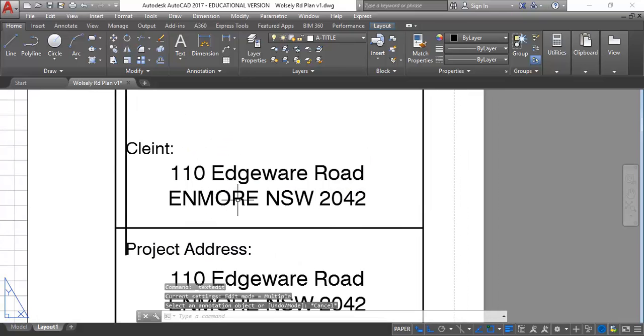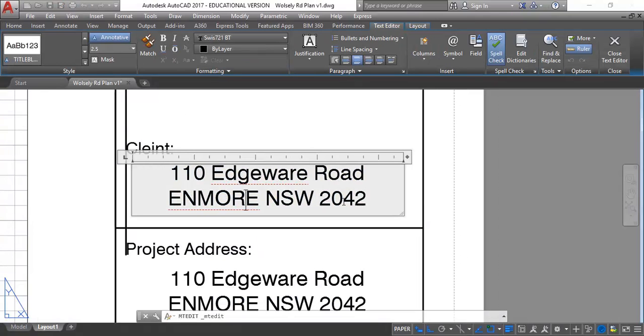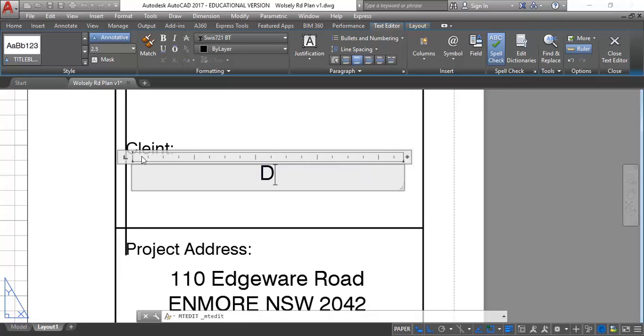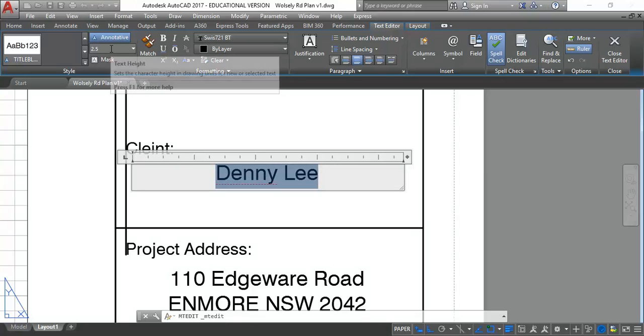But multi-line text, when you double click on that, you can of course type anything you want. So maybe we'll say I'm the client, and so you can also change the other properties with multi-line text up the top, just like when you're typing.